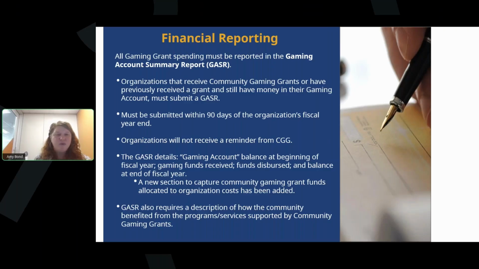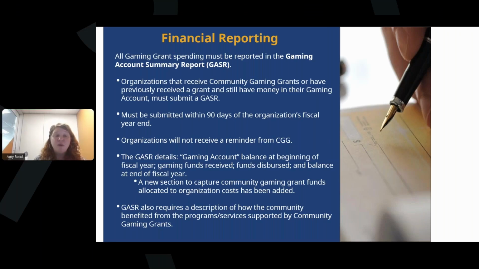So when these come in will differ throughout the year for our branch, but when you have your year end, consider this part of your year end paperwork. Make sure this form gets filled out and sent in to us within 3 months. You won't receive a reminder from our office, but we will let you know in your notification letter if you are late or outstanding on any of these.